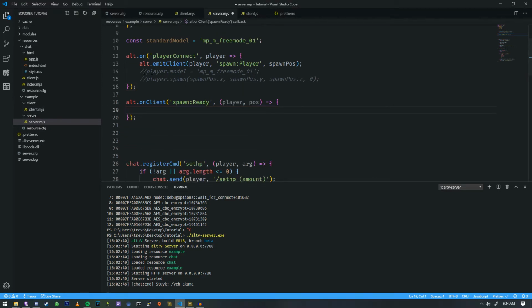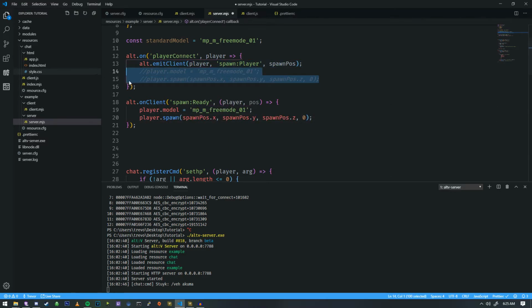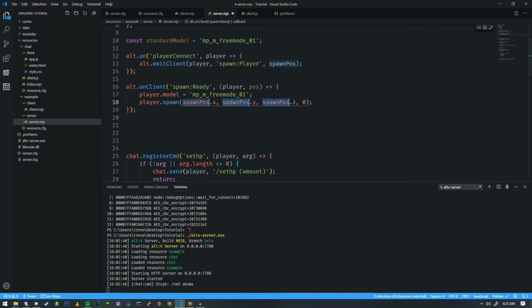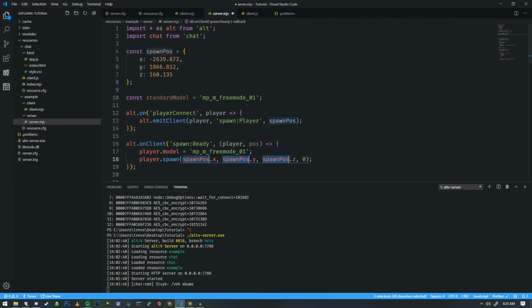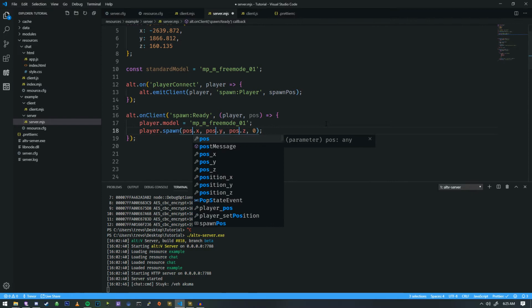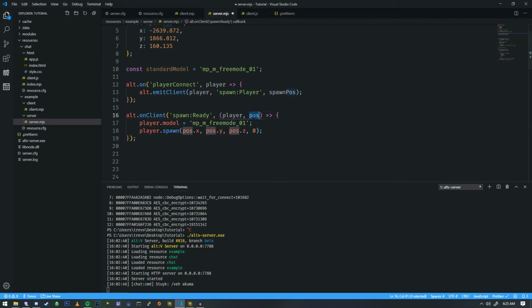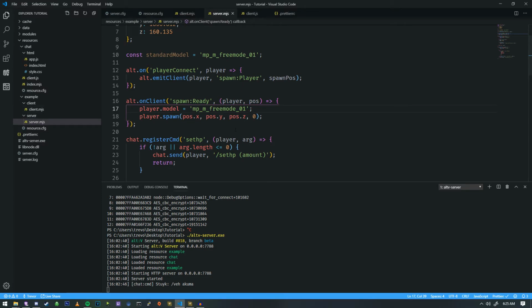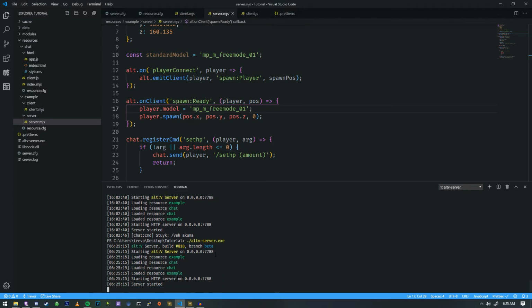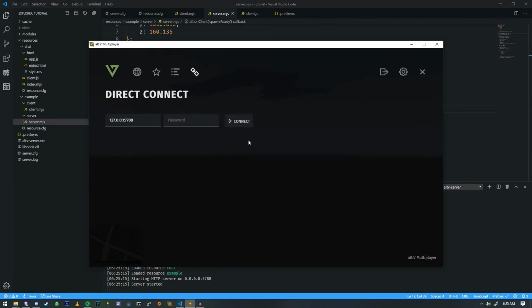Now we're going to take our code that we commented out earlier and we're going to go ahead and put it in here. And we're going to go ahead and uncomment that, remove the stuff up here. And we're going to change these 3 comments here into just POS because that's the one we're passing up and that's the one we want to use. So now that we have that set up, we can go ahead and start our server and connect to it.